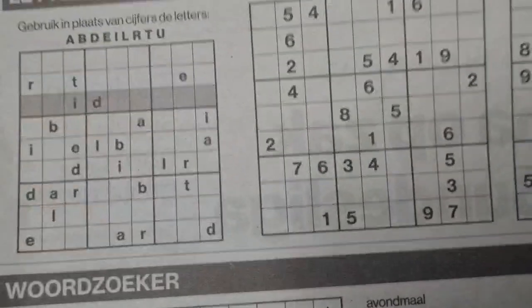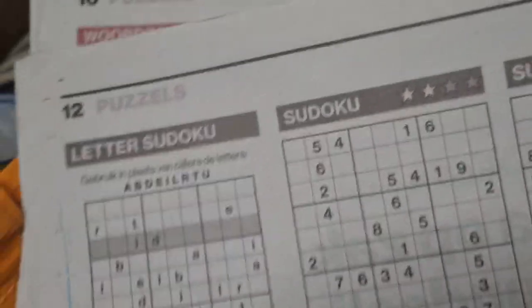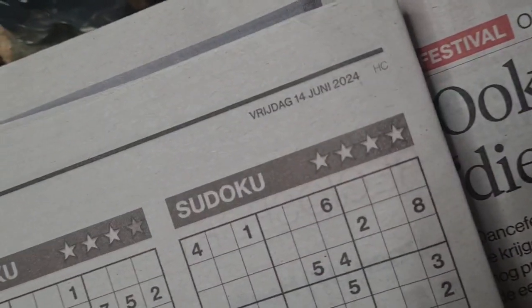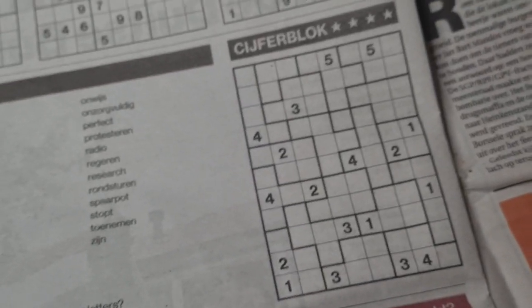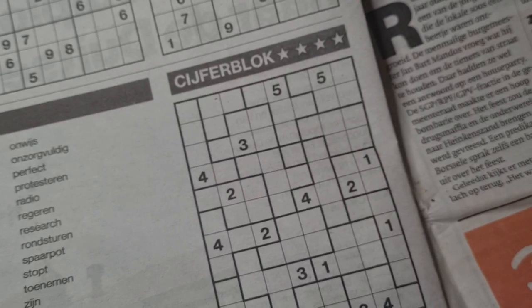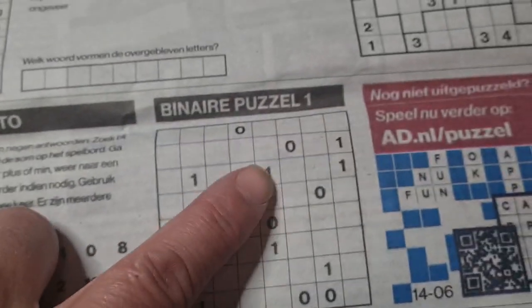of today, we have also an additional with extra puzzles, 7 extra puzzles. The letter Sudoku, the 2 stars, the 3 stars, and the 4 stars Sudoku. We have here two regular puzzles, two jigsaw Sudokus, one with 4 stars, one with 1 star, and the last puzzle is the binary puzzle.